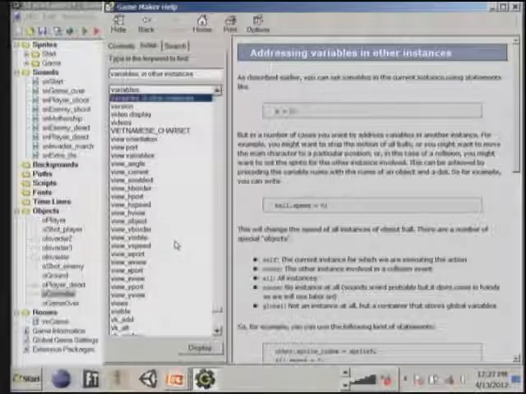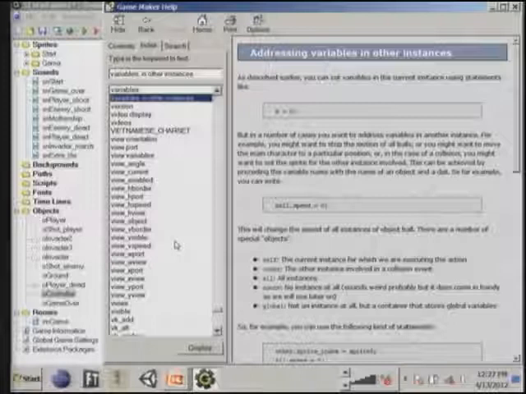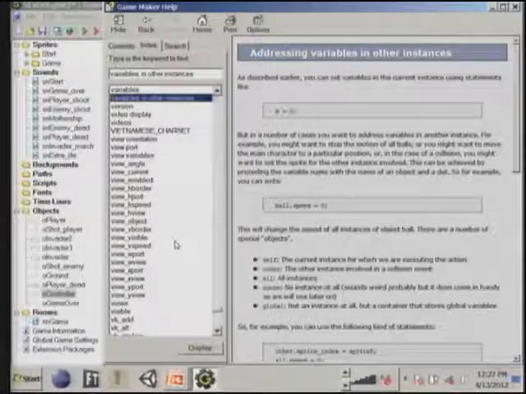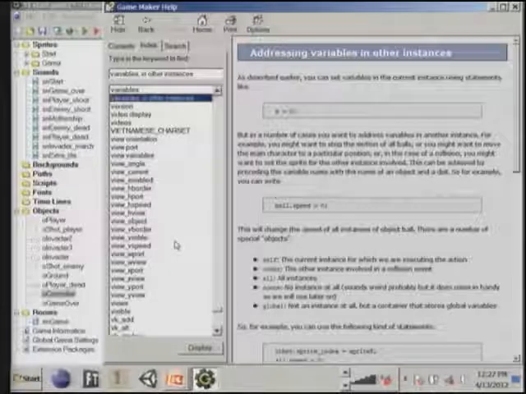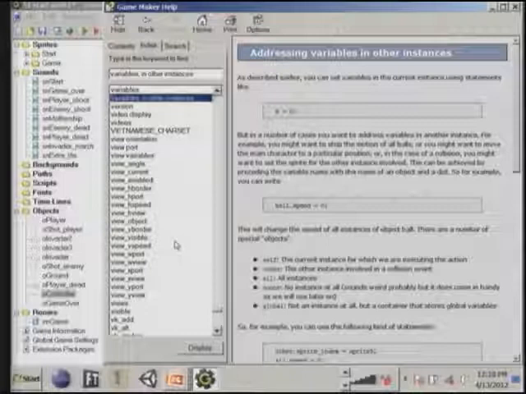Yes. I was wondering, is or can the output of Game Maker be Swarm compliant? I'm sorry, say that again? Is or can the output of Game Maker be Swarm compliant? I'm not familiar with what Swarm is. The question was, can the output of Game Maker be made Swarm compliant? Can you explain what that is? It's an integrated protocol to interface with other applications. I have no idea. I don't know.